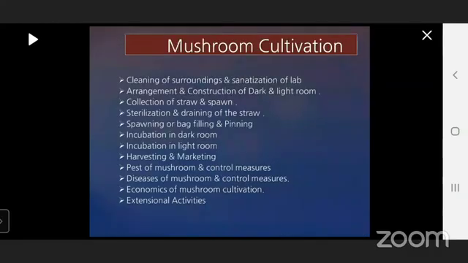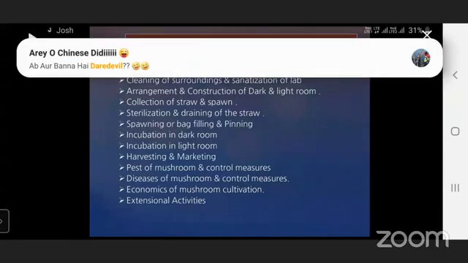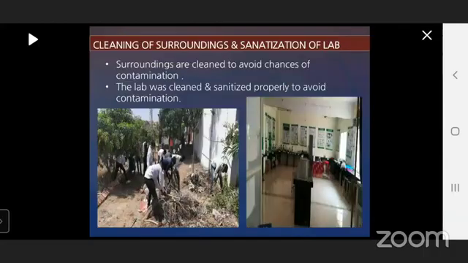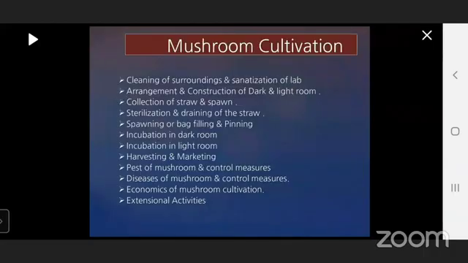Then what is the actual procedure for mushroom cultivation technology? Cleaning and sanitation is the most important factor to grow a successful mushroom. So cleaning of the surroundings where we have to grow the mushroom. Mushroom does not require soil or any field for cultivation. It just requires one room or one hut. We can use a hut for making mushrooms, or we can also use animal sheds, storerooms, or a terrace.